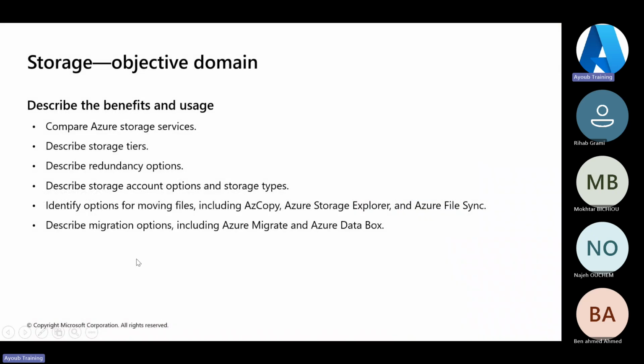Okay. So in Azure we have many types of storage. So we will compare the different types of storage accounts or storage services. What are the storage tiers also? Many kinds of storage. What are the redundancy options? Also, we identify the tools or the methods to copy or download or move the data between on-premises infrastructure, for example, and the cloud and vice versa.